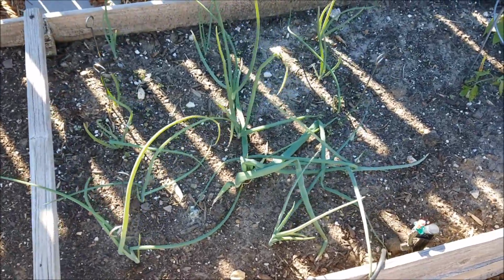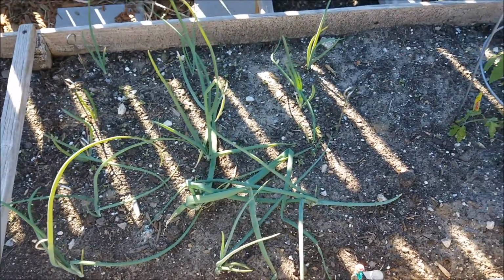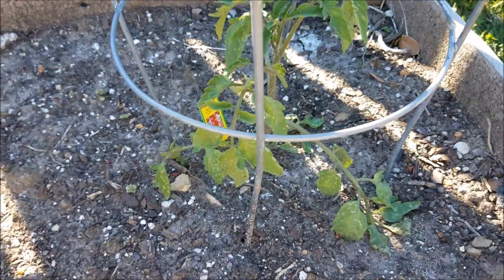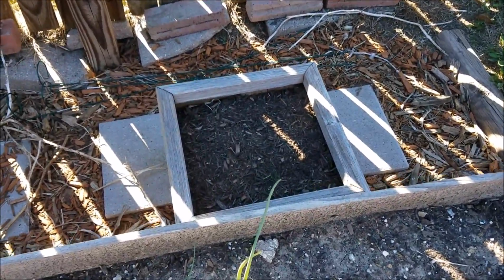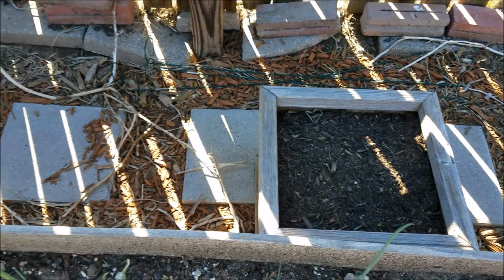And then we got various onions. And then on the far side, we have another tomato plant. This one is a Big Boy, and I've gone away from using heirloom. I used all heirloom tomatoes last year, but I didn't get a whole lot of production from them.